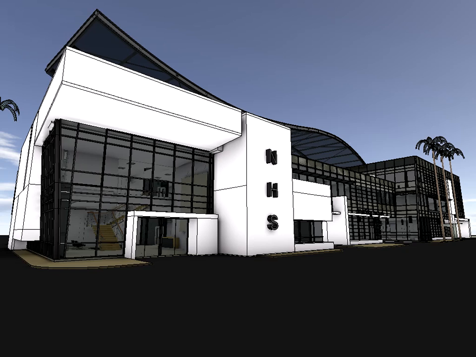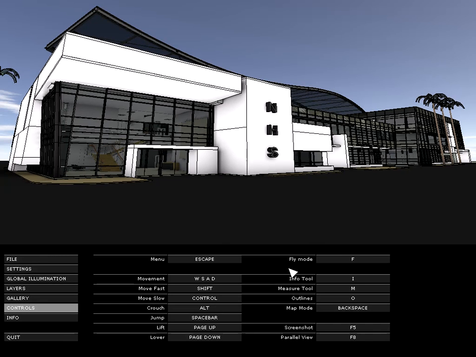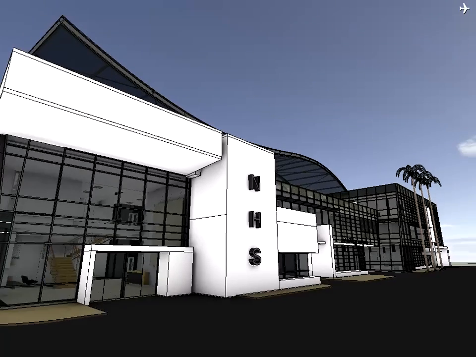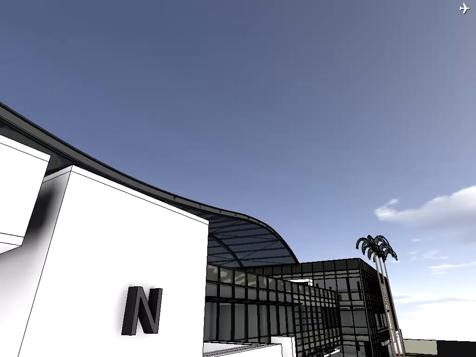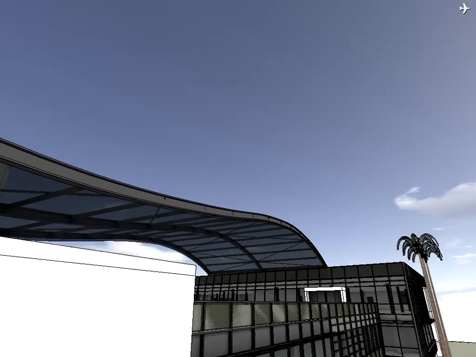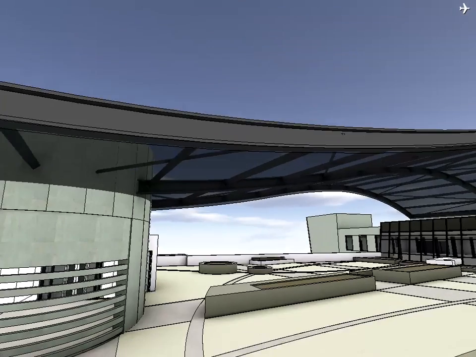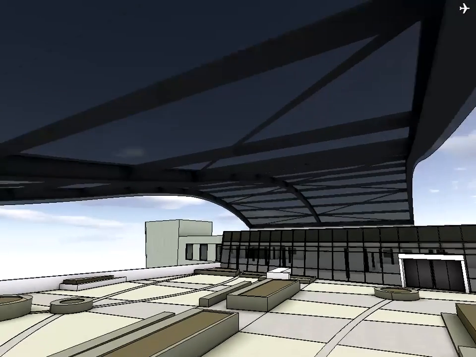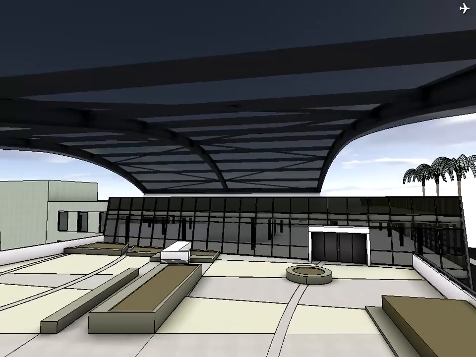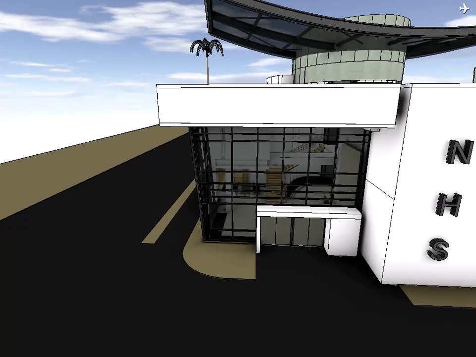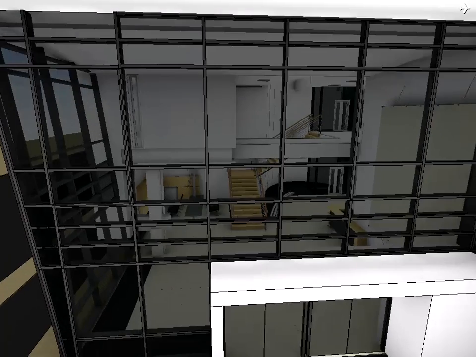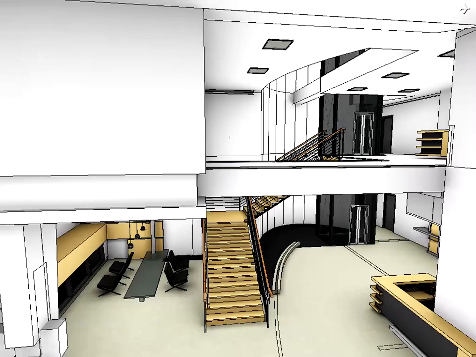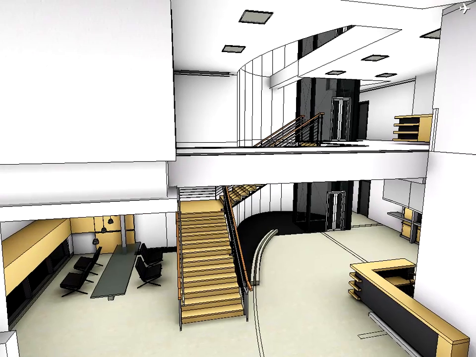Gravity can be disabled at any time by switching to the fly navigation mode by pressing the F key. You can stop at any time in the fly mode as well and use the mouse to look around if you wish. Use the shift key to move faster or the control key to move slower. When using the fly mode, the collision detection function will be automatically turned off so you can freely fly through walls, slabs, columns, and all other structural elements.